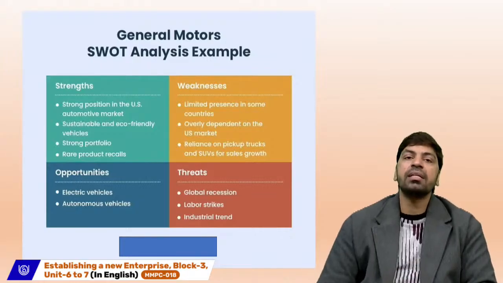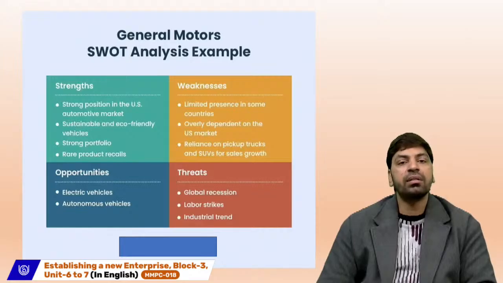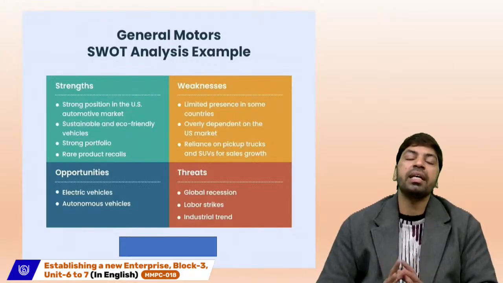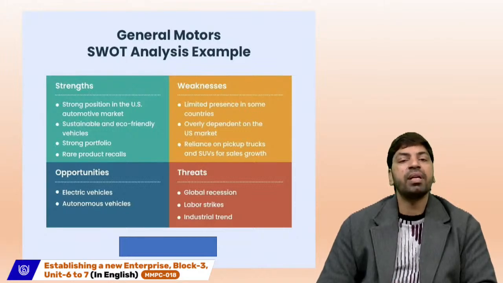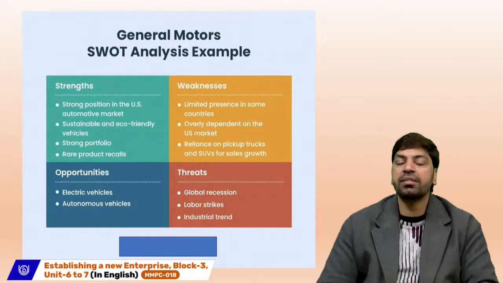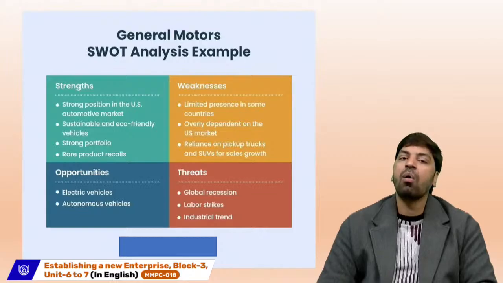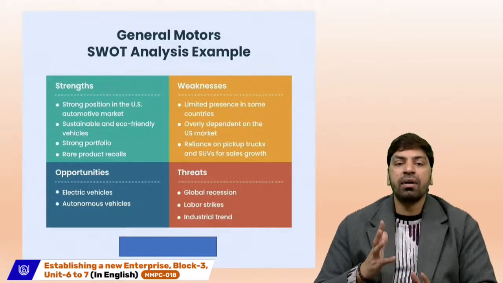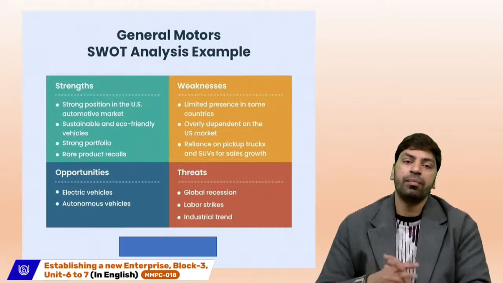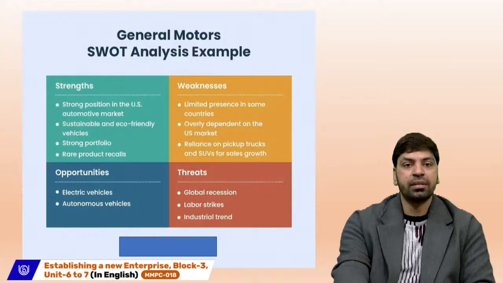This is an example of SWOT analysis for General Motors, where you can see the strengths, weaknesses and opportunities that have been discussed. Accordingly, the company will always come up with meaningful decisions for a new brand, according to the past experiences that they faced and the analysis that the company has done for its new brand or new products.